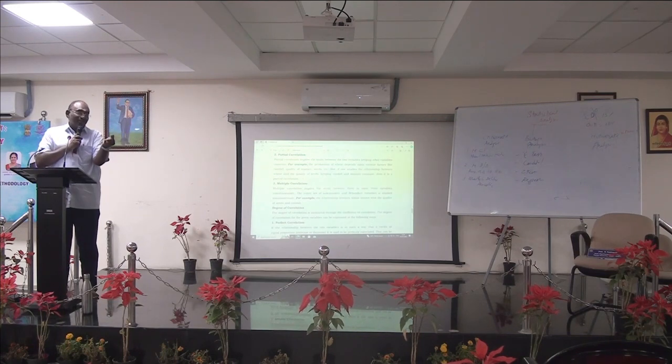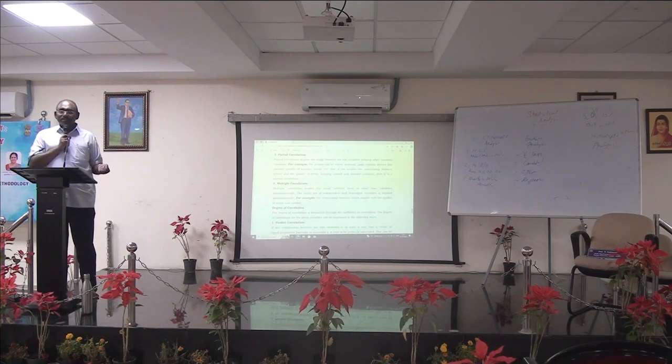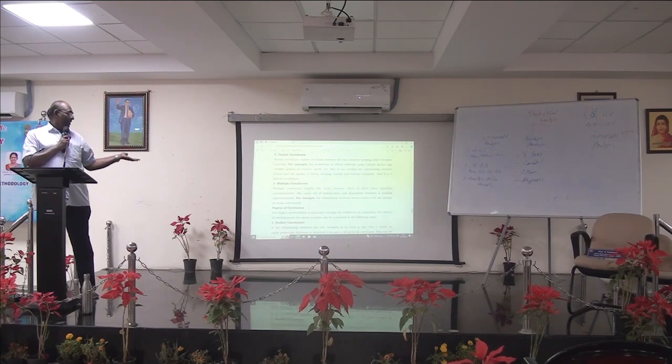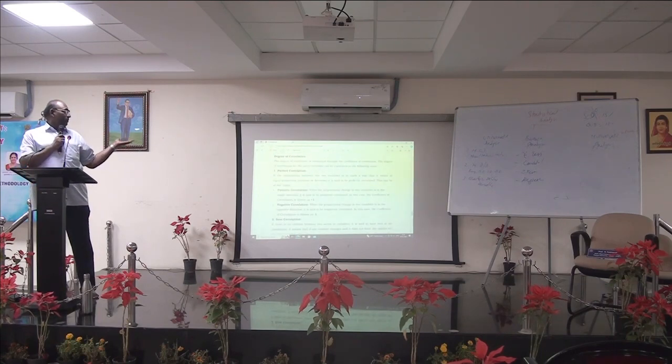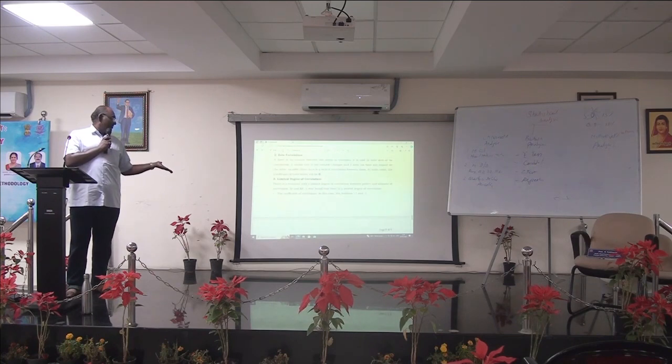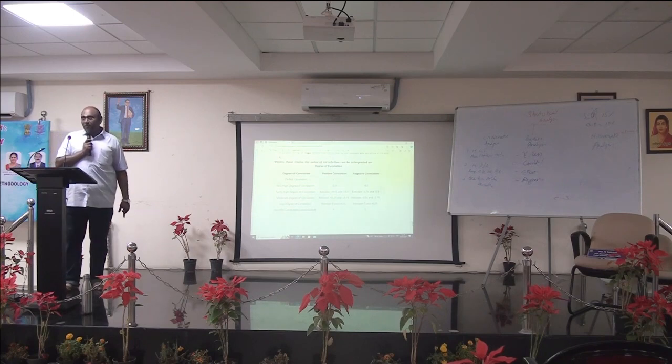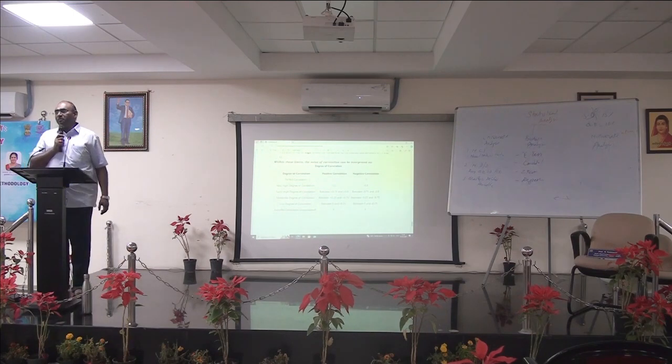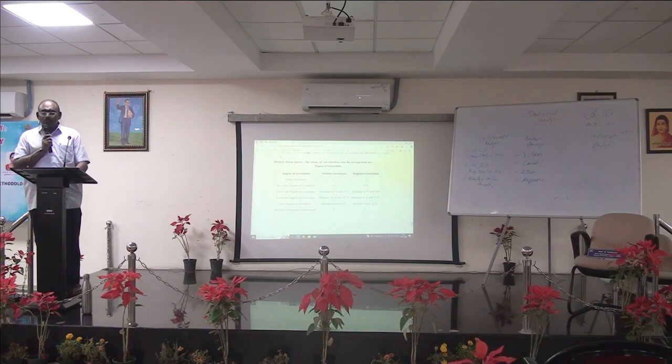Partial correlation is nothing but weak correlation. The next is the degree of correlation. We have either perfect correlation, in which we have positive, negative, or zero correlation. Already we have seen all these things. See the table. This is important. See the perfect correlation, if it is positive, +1, if it is negative, -1.